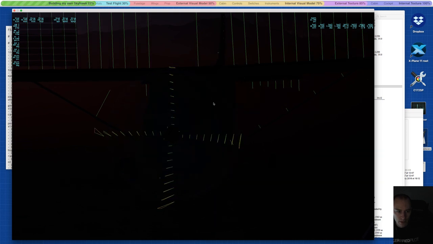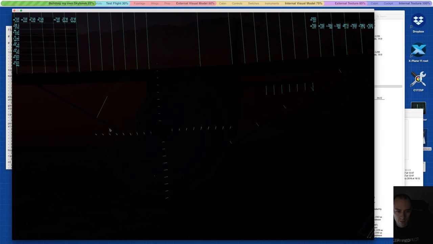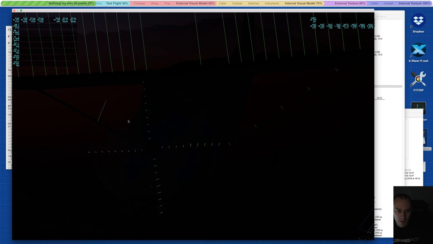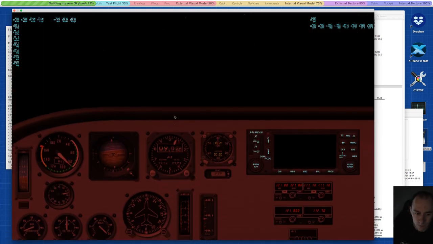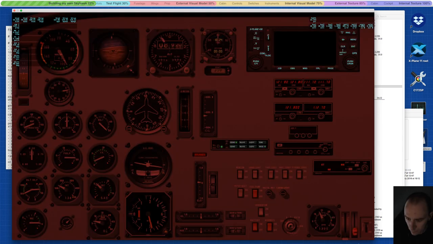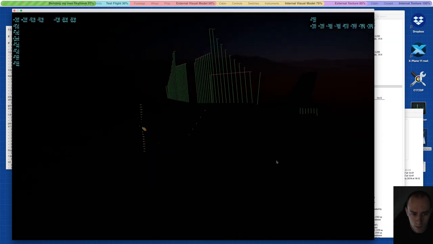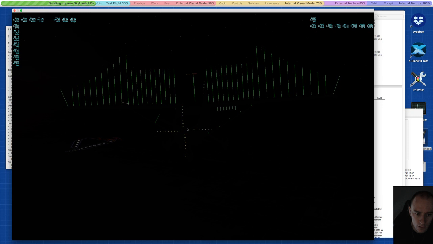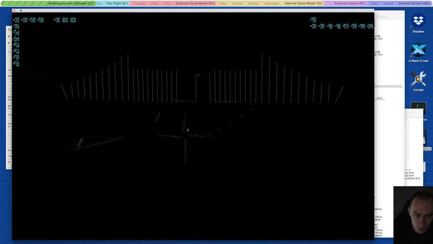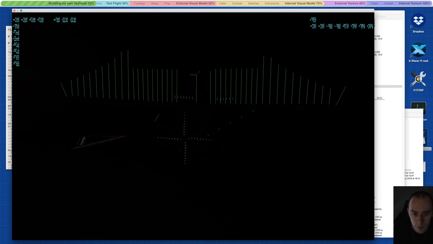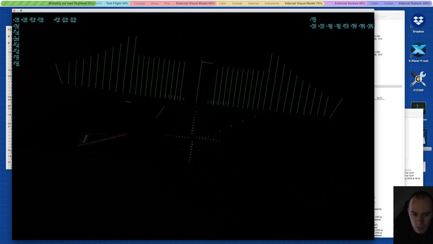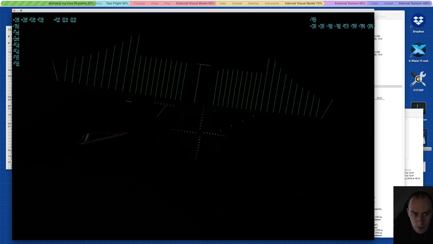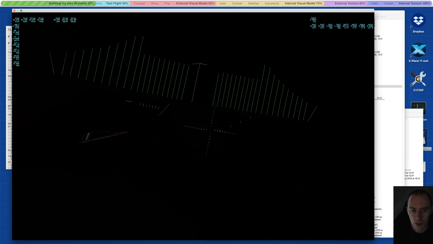More power, full power. And goes up, and no power. Well, that might be a test then. There we are. No prop wash, and still we have that same. So it's not prop wash. And again, that left turn tendency might be correct, but it seems a bit too much to me. Again, this is something that I also need to test in real life. I have some real world video footage that I can compare it to.